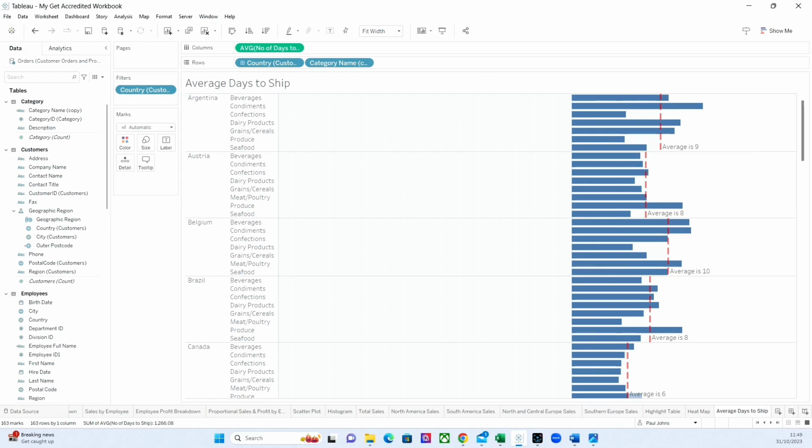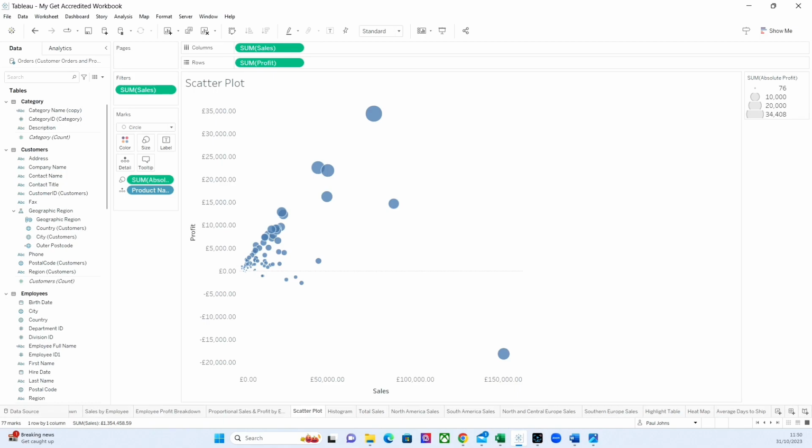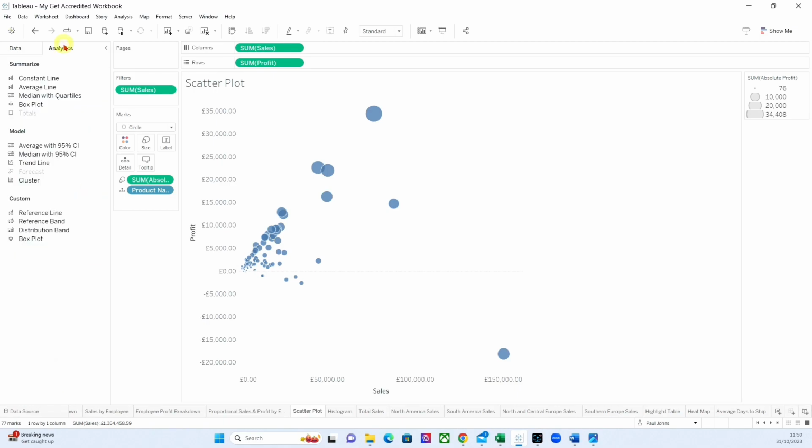So now we're going to look at trend lines. So the trend lines in Tableau are used to estimate the trend of the variables. It helps identify the relationship between the two variables by observing the trend of variables simultaneously. So I'm going to add this to the scatter plot. And from the analytics pane, so again click on the analytics tab, we've got trend lines here. I'm going to drop that on, and I'm going to drop it on as a linear trend line. You can see we've got a trend line now.